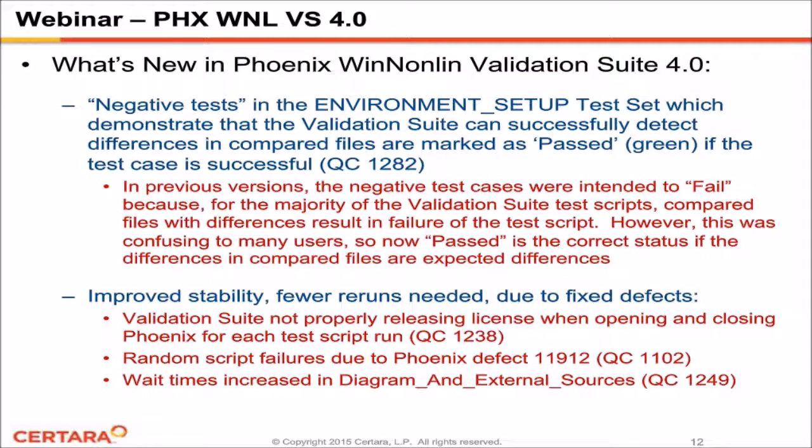So in Validation Suite, a script can fail for a temporary reason, such as a timing issue when the Val Suite is trying to select a user interface object, but maybe the user interface hasn't fully loaded. But if you reran the script, it would pass. So that's what I mean by having to rerun a script. And that might be clearer to you when you see the demonstration of the Validation Suite.